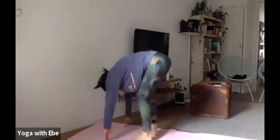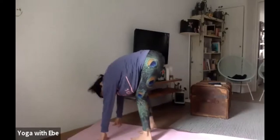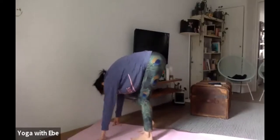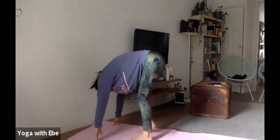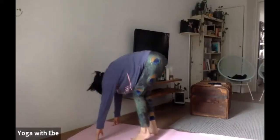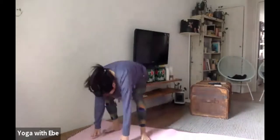Walk your knees. Warm up the hamstring. 2 more, in and out. And when you exhale, can you come to a squat?